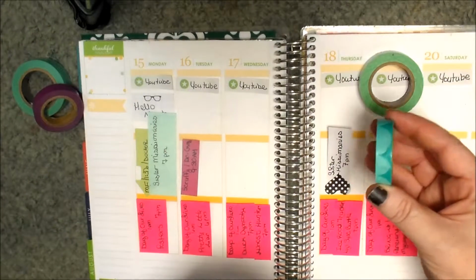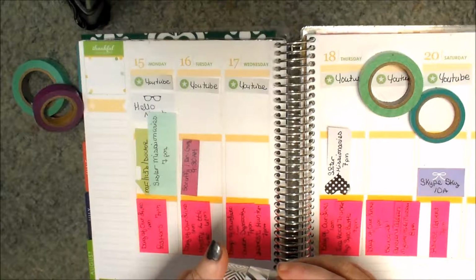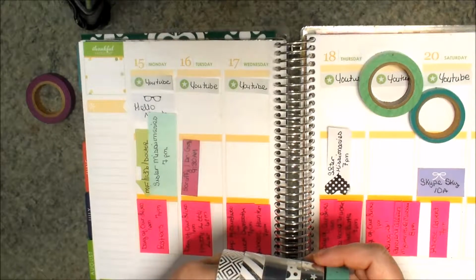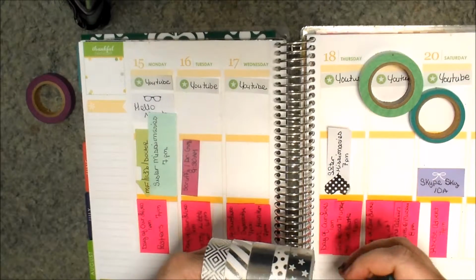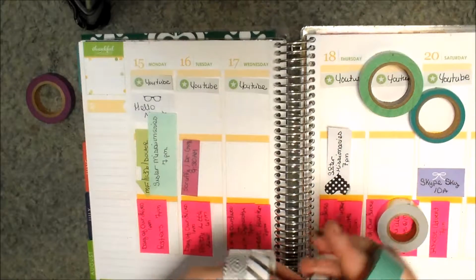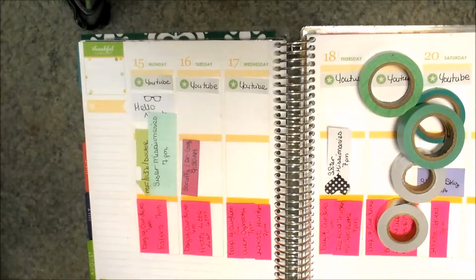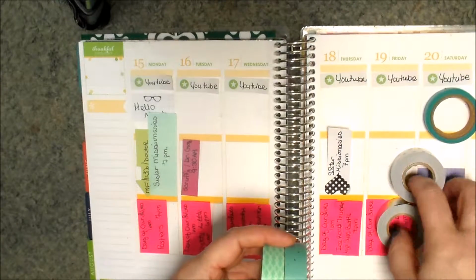This one here is going to be for my top up here. And I do believe I'm going to put this green one with this solid silver. And then on this side over here, I'm going to do the stars. So this is all my washi. And I'll get into everything else in a minute. So I'm just going to speed up and you will just see what I'm doing.